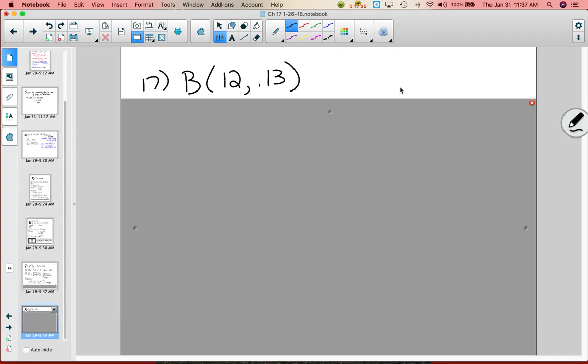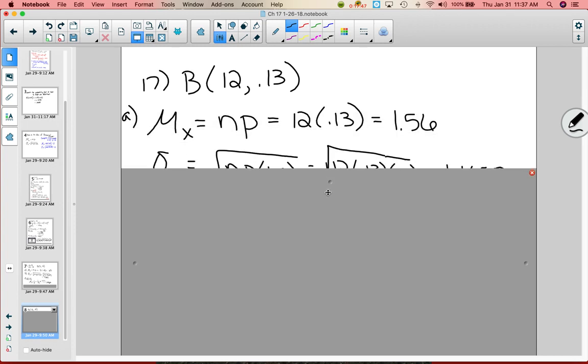If you go ahead and look at problem 17, it says, suppose we choose 12 people instead of the 5 chosen in exercise 13. So we still have the probability of success of being left-handed, 0.13, but this time n is 12 because that's our sample size, still a set number of trials. So it says find the mean and standard deviation of the number of right-handers in this group. So all of a sudden it switched to right-handers.